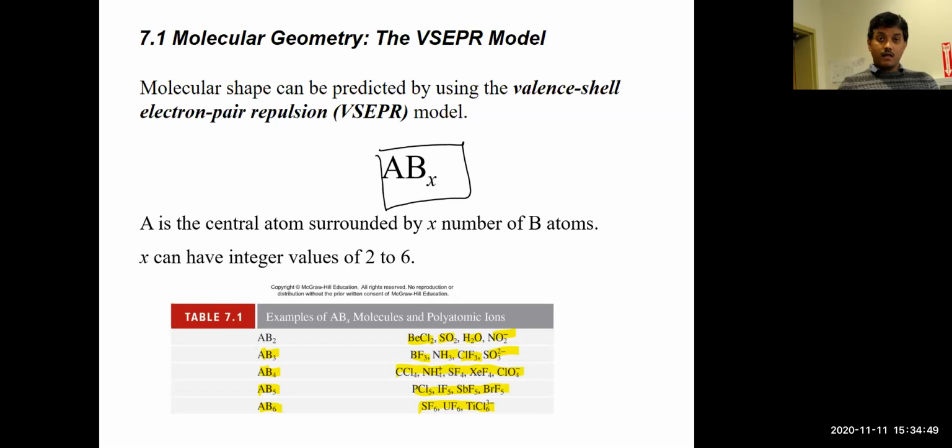Process means the steps you need to do to identify the molecular geometry. Like you need to draw the Lewis structure, and you need to identify if it has lone pairs or if it has only single bonds or double bonds. All of these things you need to do, which is why we are going to spend lots of time on this section. I would call it the most challenging section of all of the first semester of general chemistry. But if you get it, you're going to be the king in organic chemistry, and so in this class too. Yeah, I can take you as a king or queen if you get these topics really well.